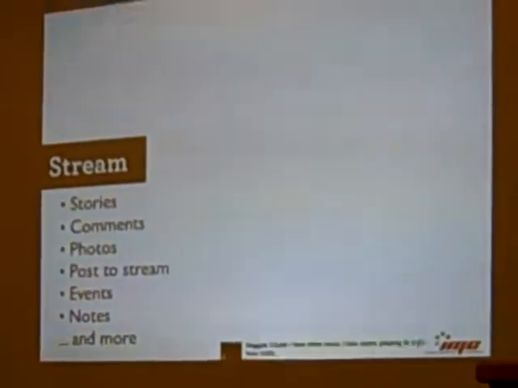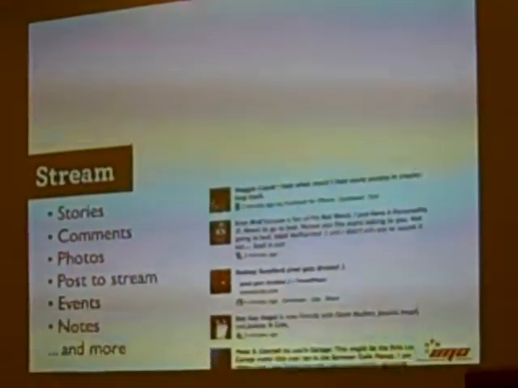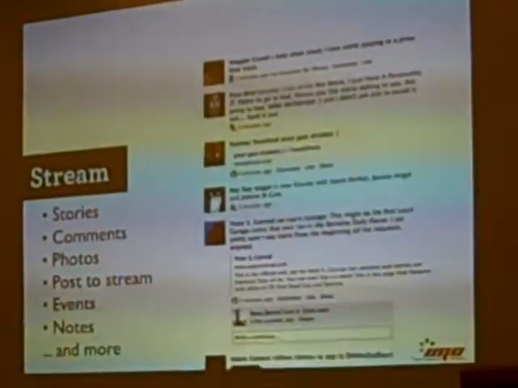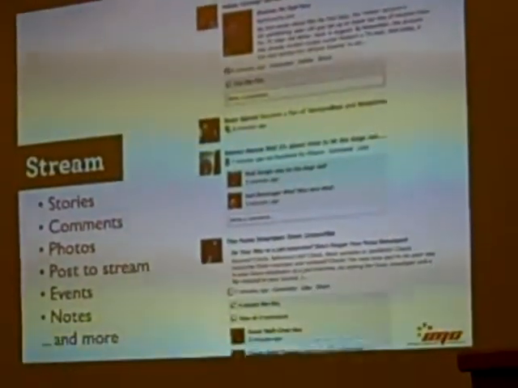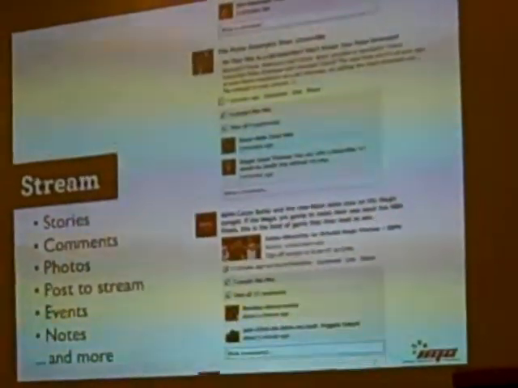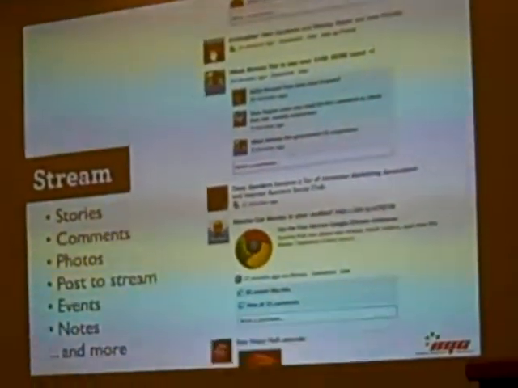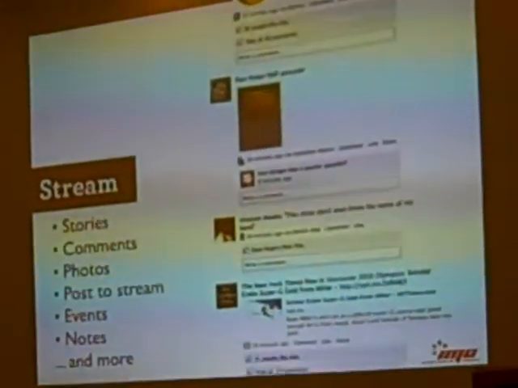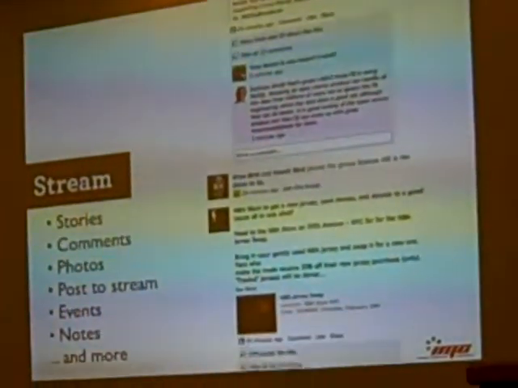If you use Facebook, you're probably pretty familiar with the stream. This is what people see when they log into Facebook. They see what their friends are doing, what they're talking about, who they're talking to, what brands they're fanning, and the comments that people are leaving on that. Even if I don't know that person, I can read their comments. The stream is powerful, and with the Facebook APIs, you can actually grab the user's stream, parse it, search for certain keywords, and figure out what those users are doing and saying. So it's really powerful.